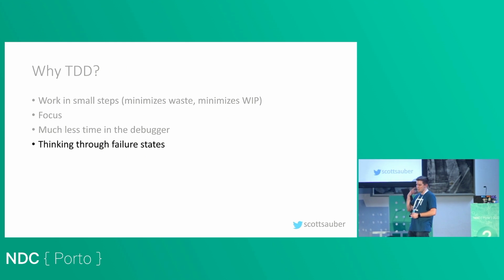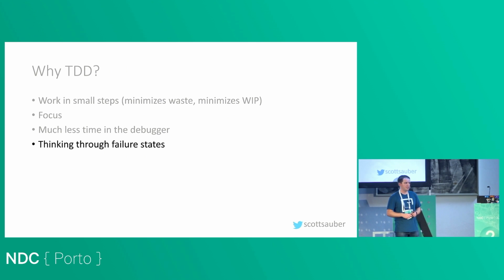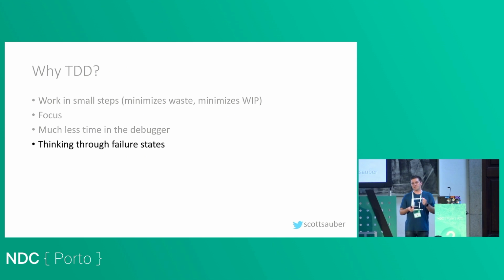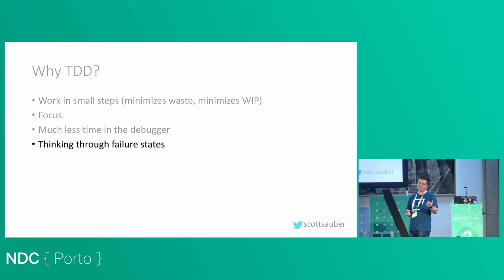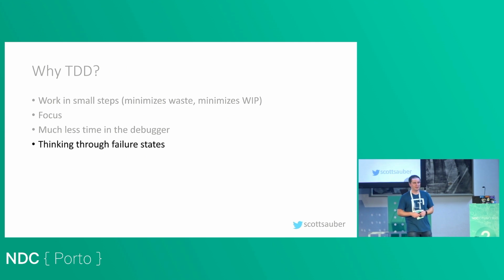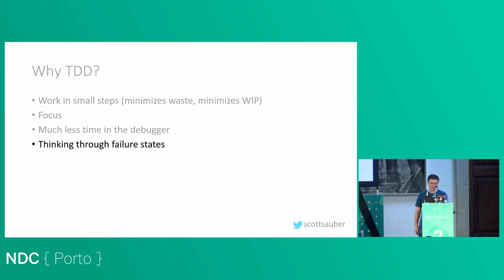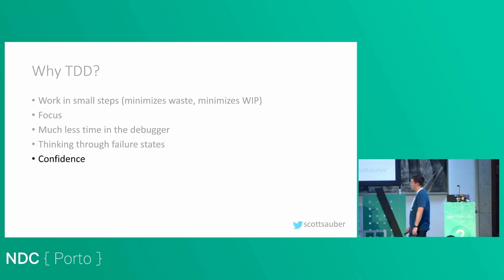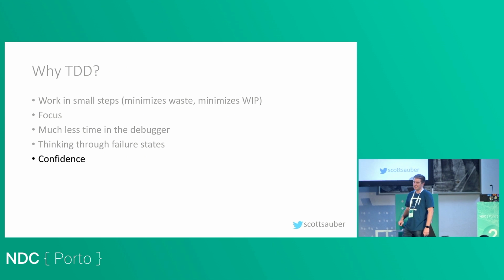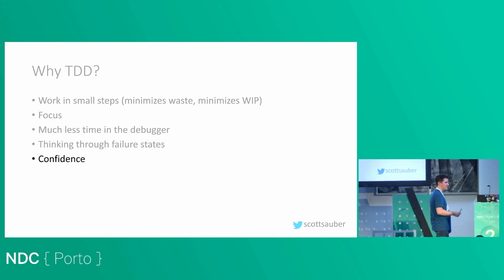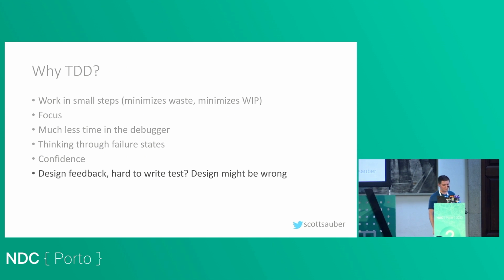And TDD helps me think through all my failure states too. Because I'm just focused on this one little feature, I get to think through, okay, what if somebody passes me a null, or what if somebody passes me a number less than 0, what happens to my system? And then, as we mentioned too, one of the biggest things is confidence. As you're writing code, you get confidence that what you're writing actually works because you see that test go from red to green.